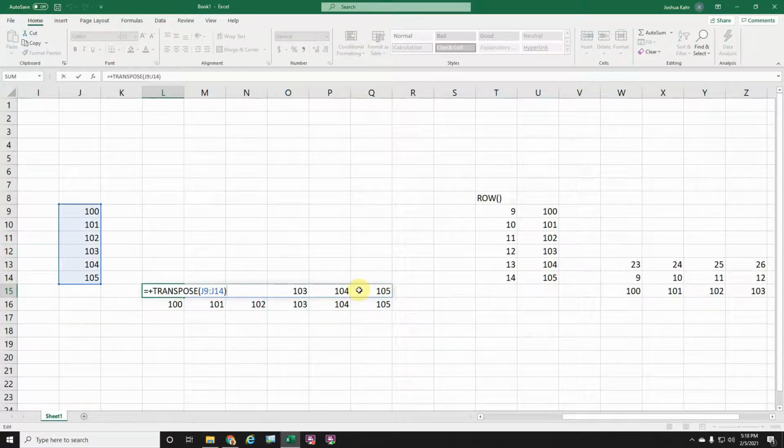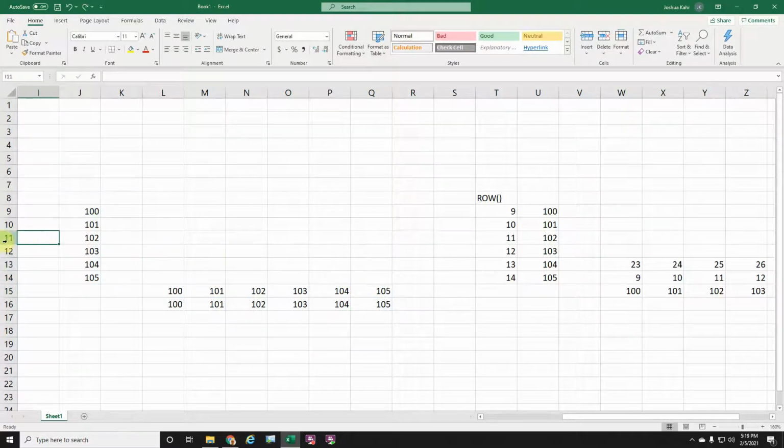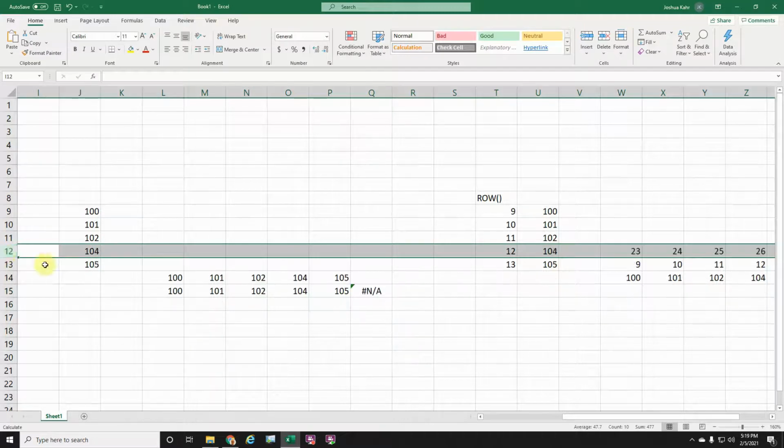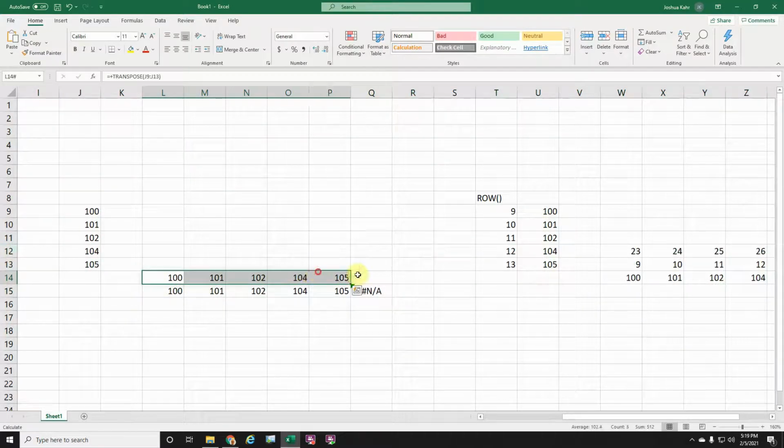It's not locking the 6 cells together. So since it's not locking the 6 cells together, then when I delete this, it just autofills what's needed. The way you know you're dealing with one and not the other is this one has braces around it, and this one does not, and has the blue line around it. So again, Excel has made some enhancements to the transpose function.